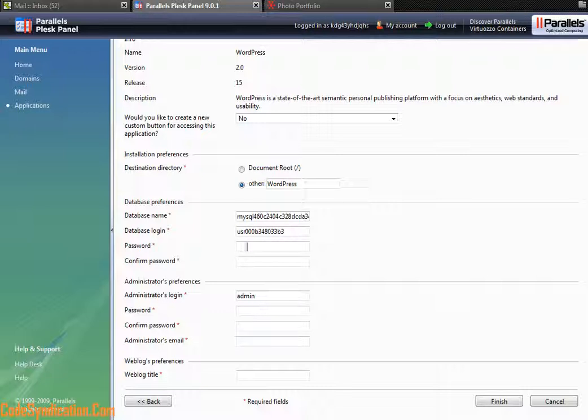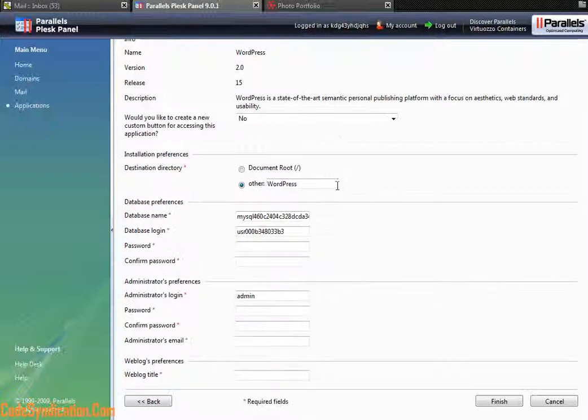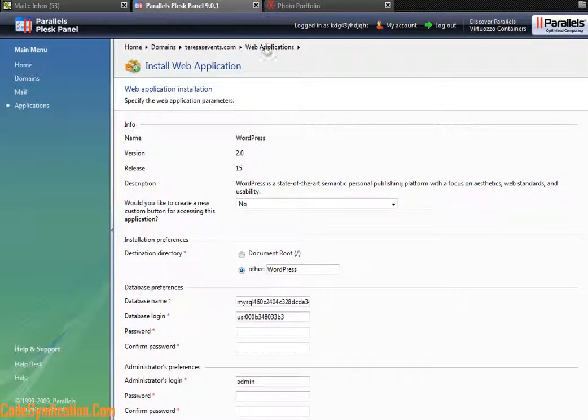All you have to do is type in a password, remember what your passwords are, and once this process is done, 9.0 installs the application and feeds you the application settings for you to make changes to your application, log on to your application, review your application, and things like that. So, using your web applications within the 9.0 is extremely advised, and it's really, really good.